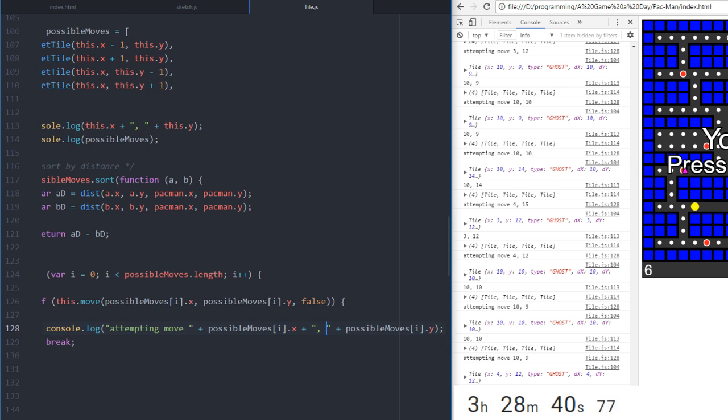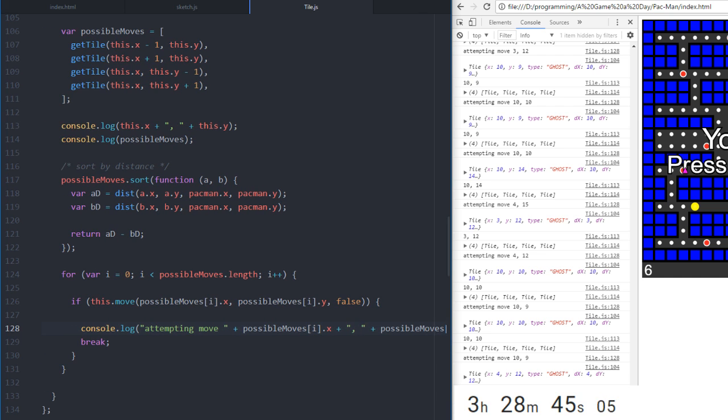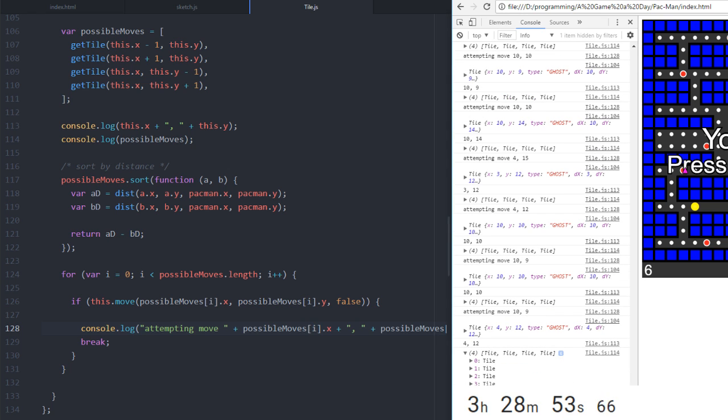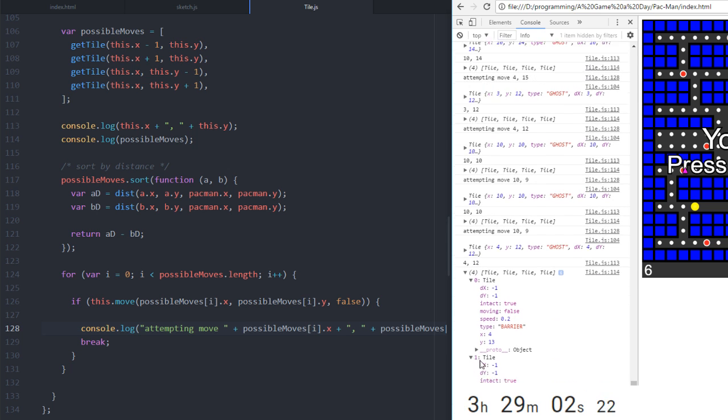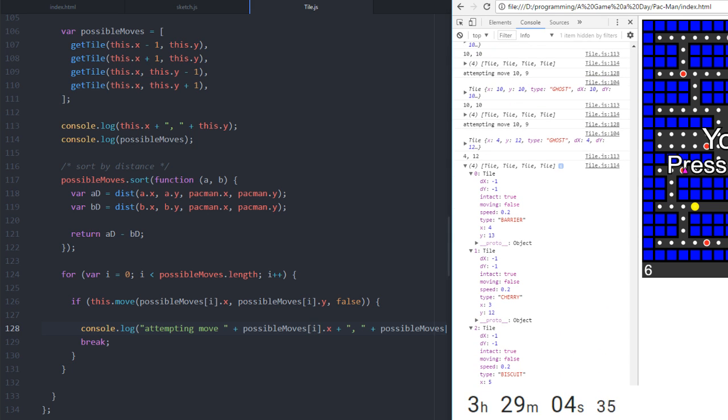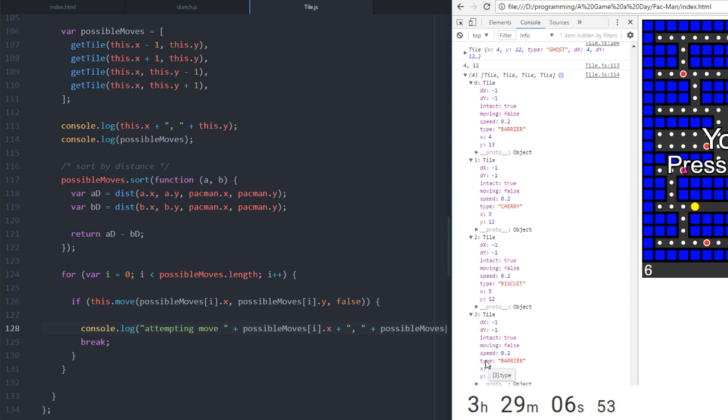Let's see. Attempting move 312. Attempting move 10-9. Attempting move 312. It's a barrier. It's a cherry. It's a biscuit. It's a barrier.